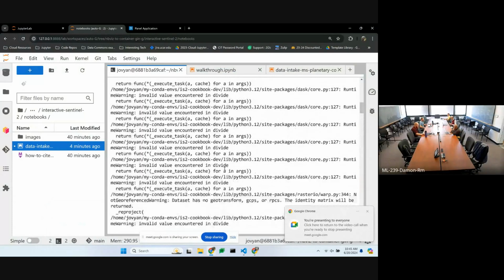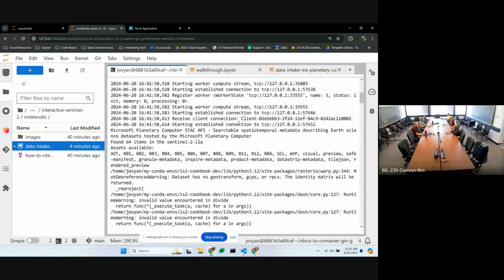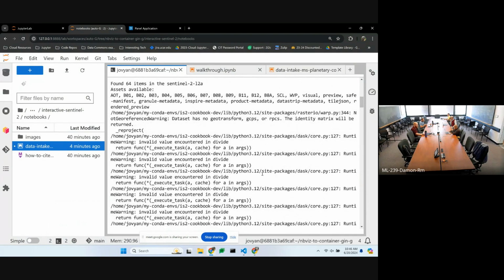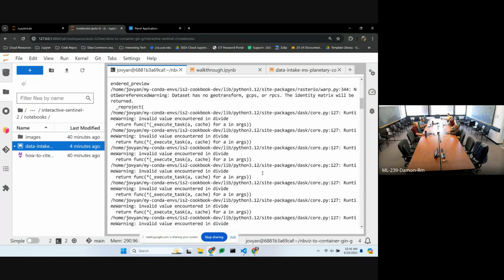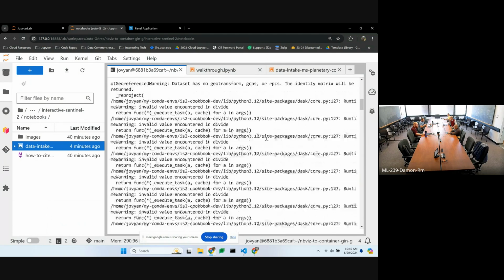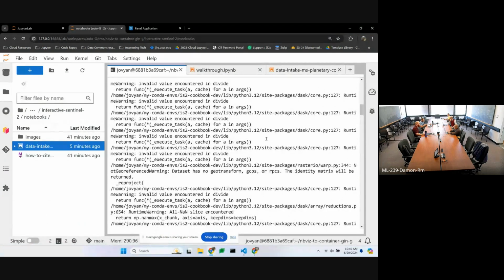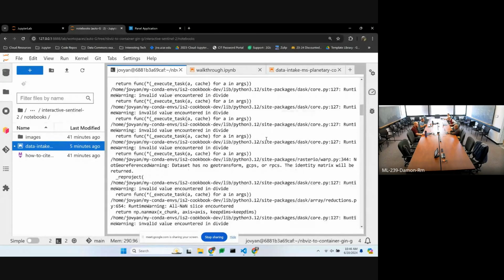Yeah, so Brian, typically what I see is it'll start the Dask cluster. So you get a bunch of stuff relating to Dask, and then you'll get this Microsoft Planetary Computer. And this is where it's going out to the greater internet to get the images. So this might be where it's taking a little bit. It's going to pull those images down. And then when it actually starts running through some of the notebook content, you'll see some of these invalid value encountered in divide errors. But that, I think, is after it pulls down all those images.